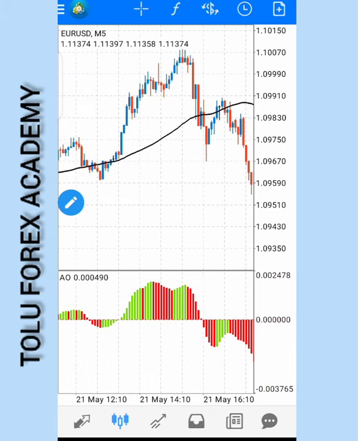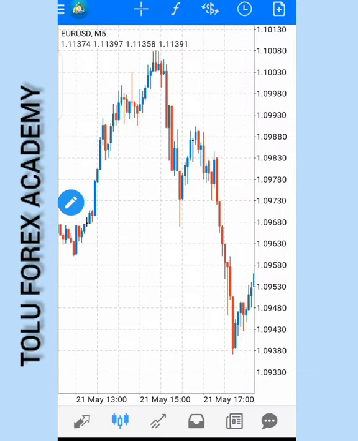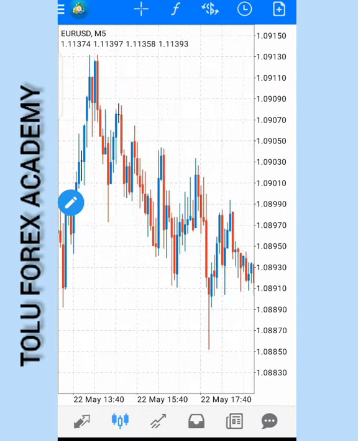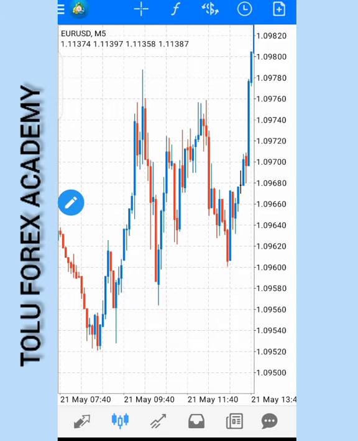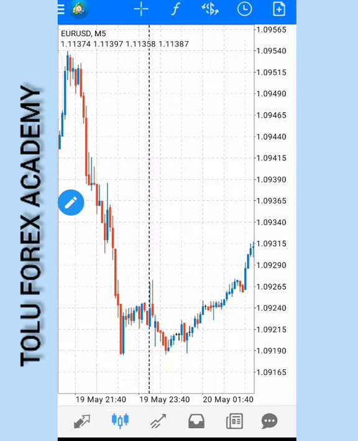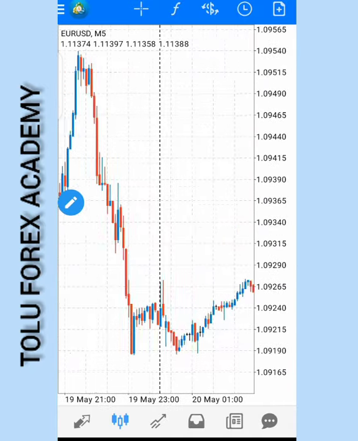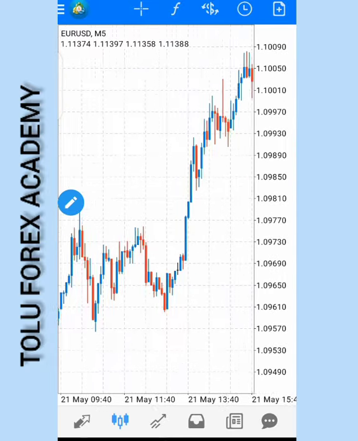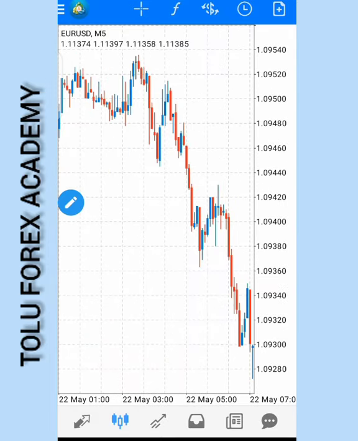This is my setup, but before I go on, I will remove this and show us how I put all that. Okay, so this is my chart. All right, if you are new to this, there's a video. I'll put the link to the video in the description section below so that you'll be able to see how to set up your MT4 chart or your MT4 app on your mobile device, so that you customize it the way you like it and you'll be comfortable with your screen. I prefer a white background with the bull candles showing blue and the bear candles showing in color red. The link will be in the description section below, you can check.